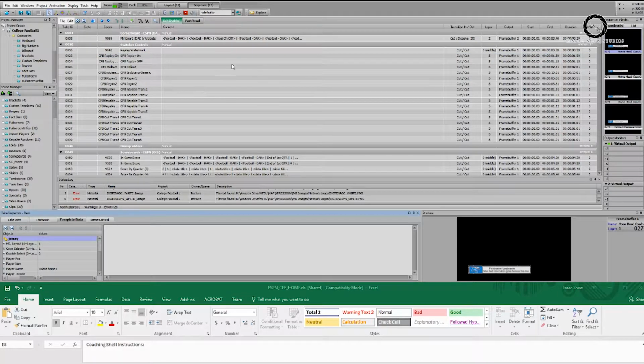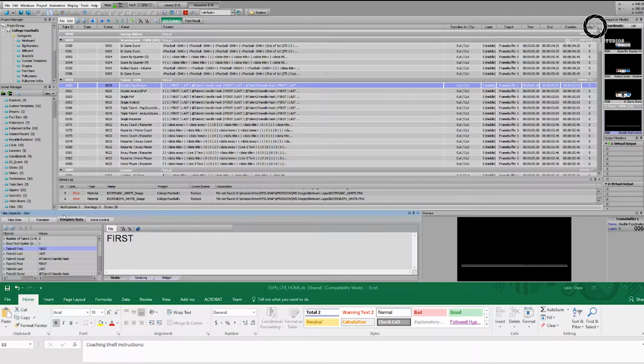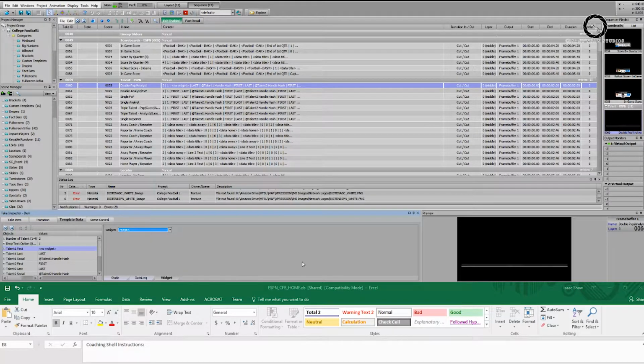We're going to start checking out the Datalink side of things. So just a quick recap, you have 3 different sources you can use for graphics. You have your static, which is what you retype in. You have your widget for more real-time graphics or counters. Then we have Datalink. And just to go over Datalink real quickly, Datalink is something that takes external resources like an Excel spreadsheet, a scoreboard, a stat crew, and uses that to put data inside a graphic.